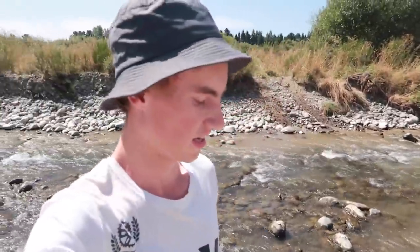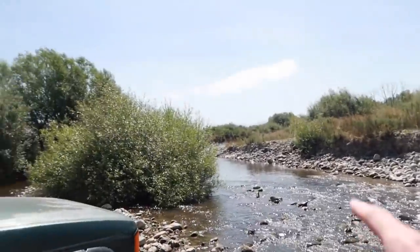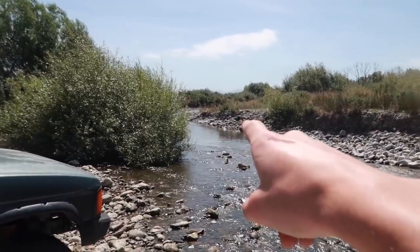Right, guys. So we made it probably 50 meters from the ford you saw us in the last clip, and we can't go any further. This hill was gnarly. I've already tried it in the comp truck. And Josh can't make it, which isn't surprising because if I can't make it, unlikely he can, so he's giving Matt a lift. I just tried cross right up there, but that is seriously deep.